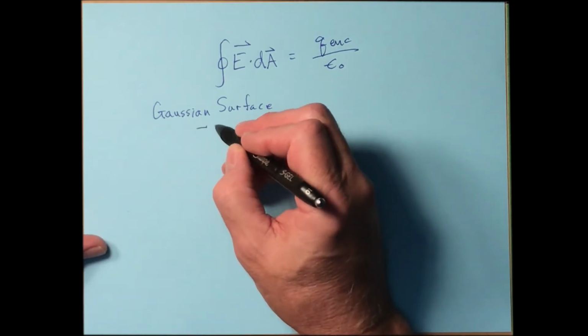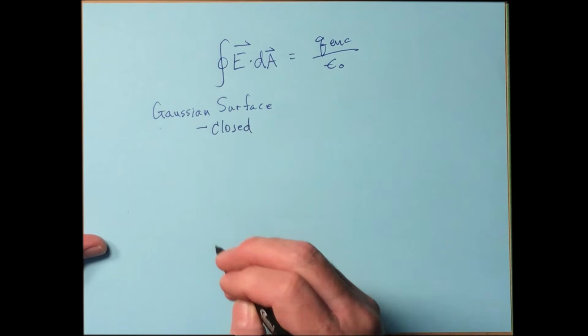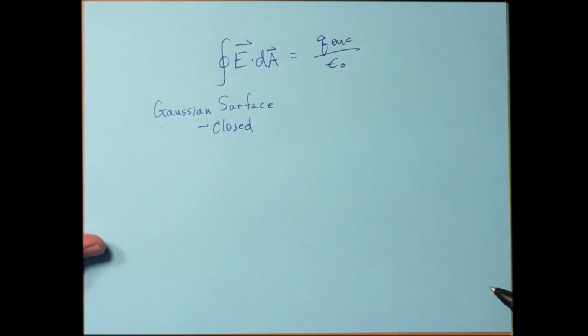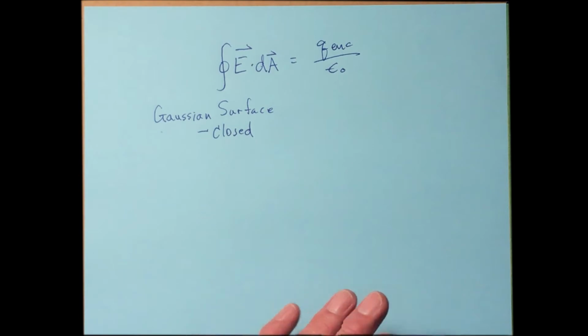Now, there's a couple of things about the Gaussian surface that are important. First of all, it must be a closed surface. There are a limited number of closed surfaces that have nice mathematical functions to describe their geometry. For example, a sphere. You can determine the volume of a sphere or the surface area of a sphere pretty easily. The same with a cylinder, the same with a cube, maybe a pyramid you can do that with. But there are a limited number of cases that you can probably think of and solve for surface area explicitly.